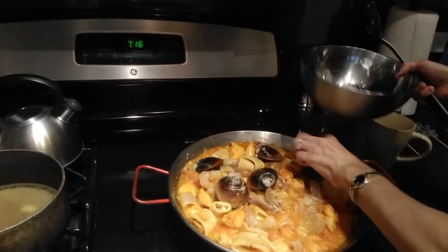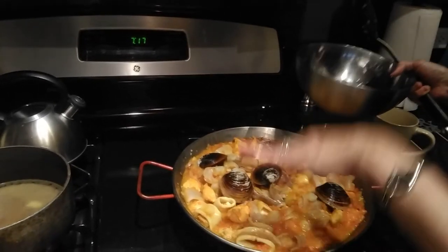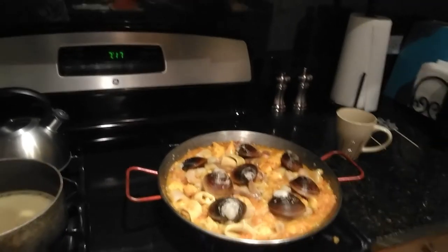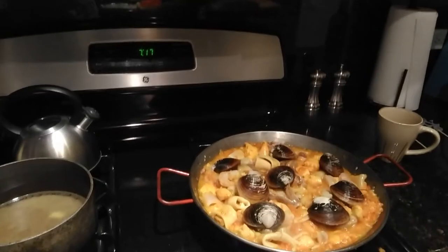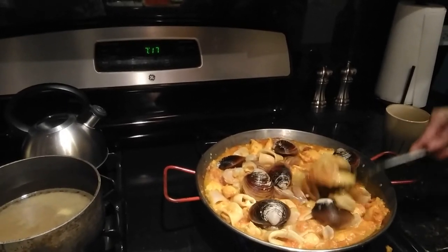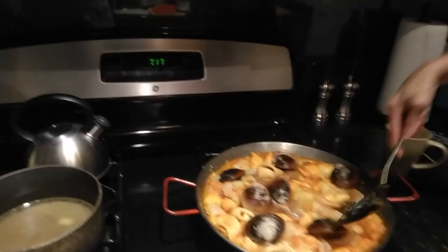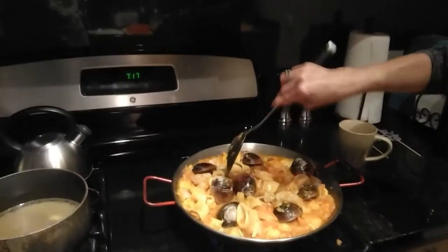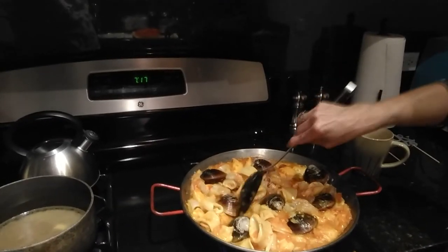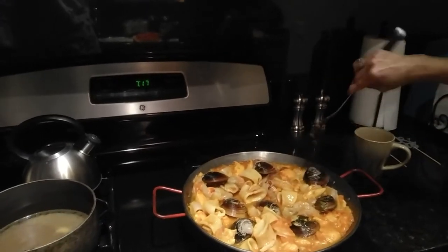Then we have to bake this too, right? Yeah, and we're going to put it on the stove. You can either put it on the grill, on the stove, or in the oven. You can do either. It takes a little longer in the oven. I like to do it on the stove, it's just easier for me. You can make a mini paella too, but usually this is a lot of work, cleaning all the stuff. So I like to make it bigger.